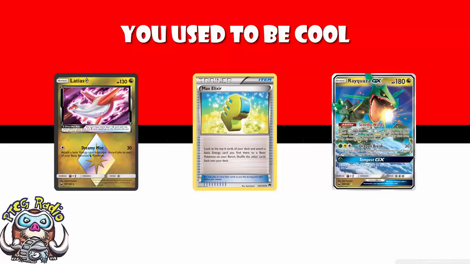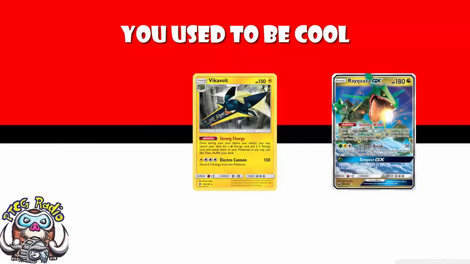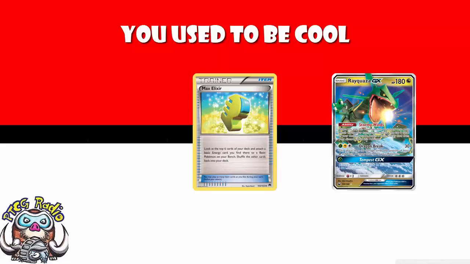it actually took over from Tapu Bulu as the attacker of choice in Vikavolt decks, and was really good in that as well. Honestly, at the moment, it's quite good in Boltund decks, because it accelerates an energy, and Boltund does damage based on how many lightning energy you've got on the field. Yeah, that's about all it does nowadays, but make no mistake about it, Rayquaza was one of the best decks as a speed deck with Max Elixir, and then was one of the best decks as Vikavolt.